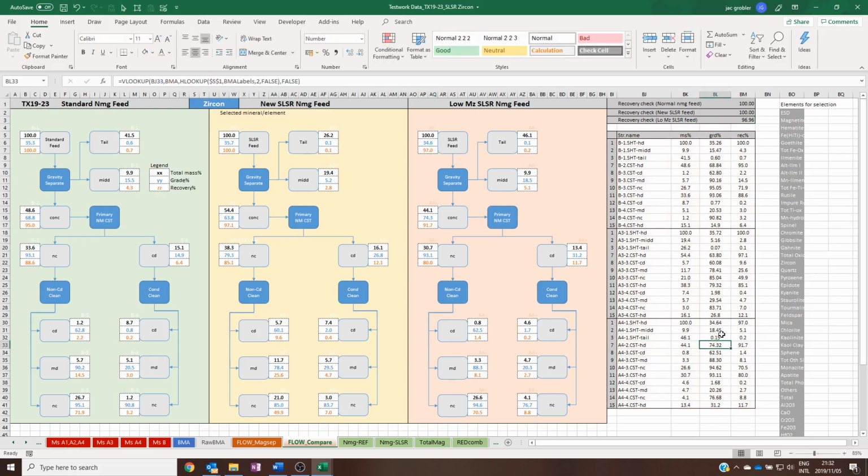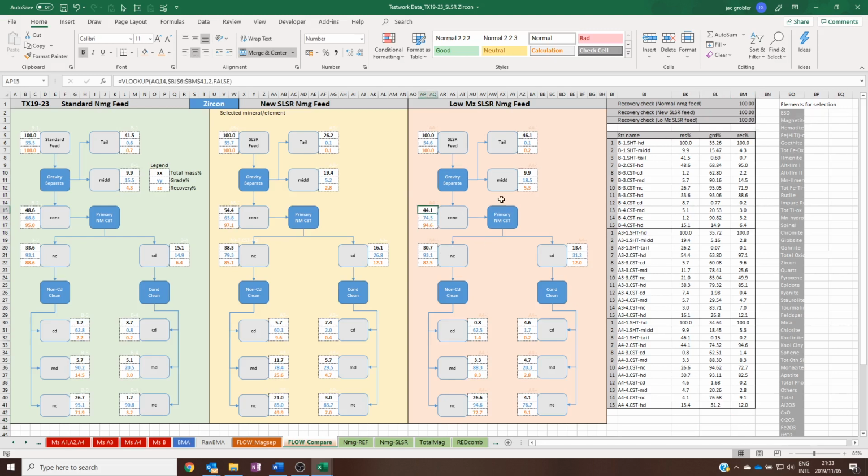Now, very important in terms of how these numbers are structured here, you can see recovery is calculated as a head. So here is a head sample and it's referring to the previous head sample. So the correct reference should be this point here. So you enter and then you drag it down for the total picture, and you just take that same formatting, and now your recovery numbers match up.